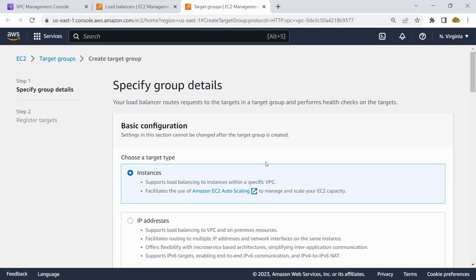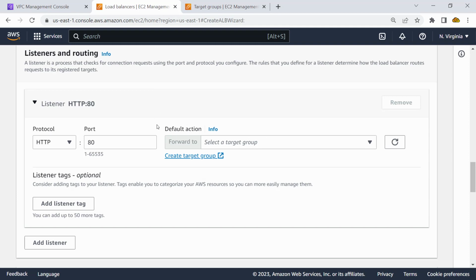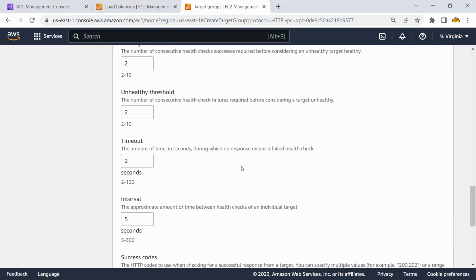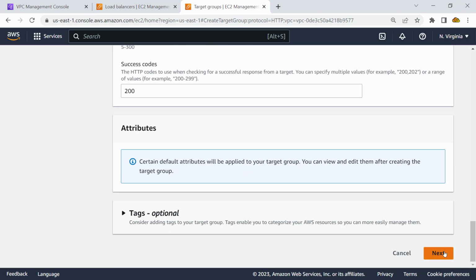So we were in the process of creating a load balancer. If I look at this tab, we were creating a load balancer, but it asked me to use a target group, and that's what we did here. We created a target group based on the settings we have configured, and once we finish this, we would go back to the load balancer wizard.